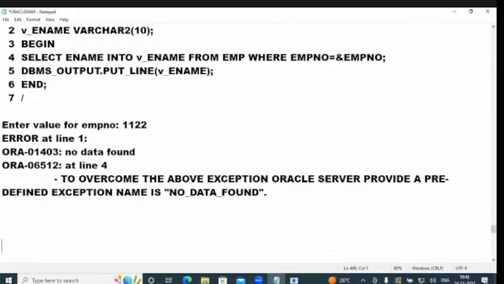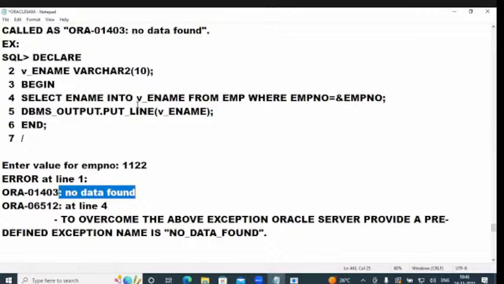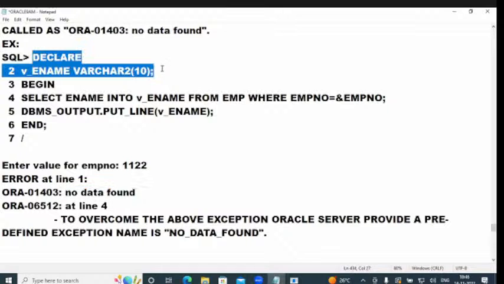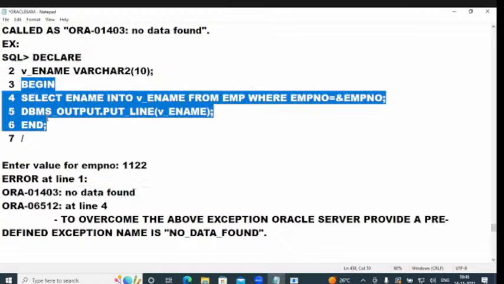Okay, now I want to use this predefined exception name in this program to handle the no data found exception. But how? Can you remember, in my introduction only, I gave the structure of the PL/SQL block. Yes or no? How many blocks? 3 blocks: declaration block, execution block, exception block. But as of now in my programs, I'm using only the declaration block and execution block. So up to now, we are using only 2 blocks. In cursors also, only 2 blocks we are using, if you check it out. So still we have not used the exception block.